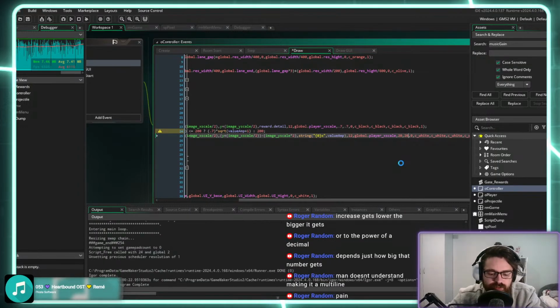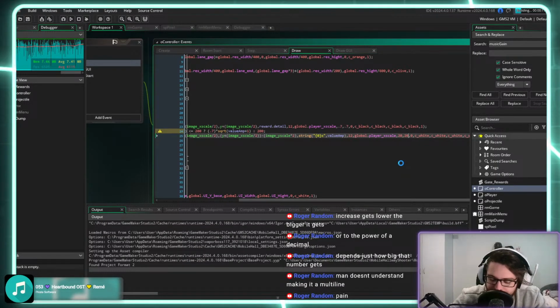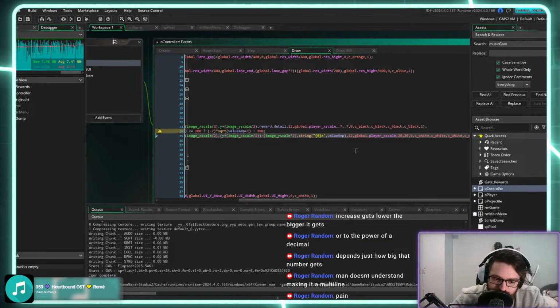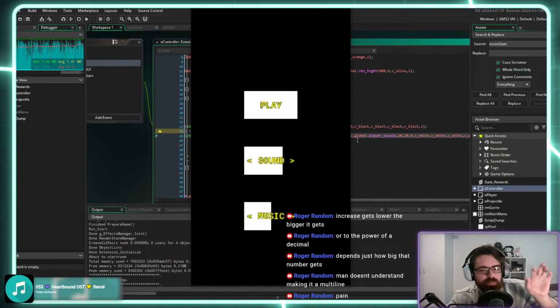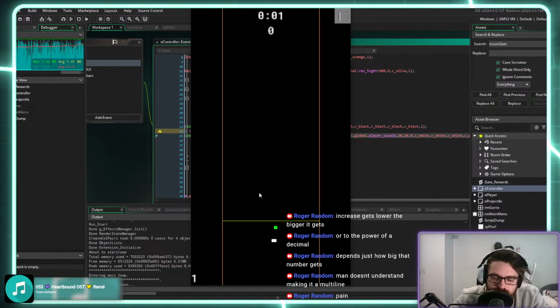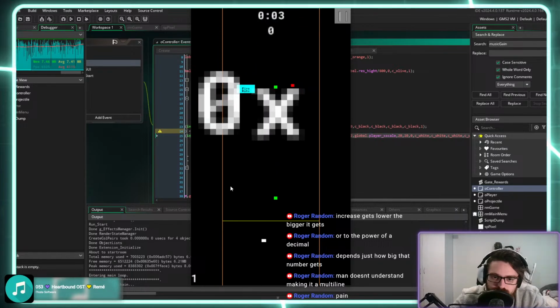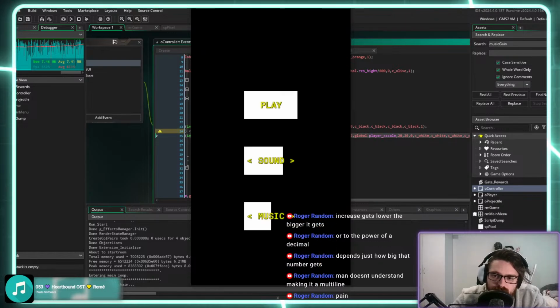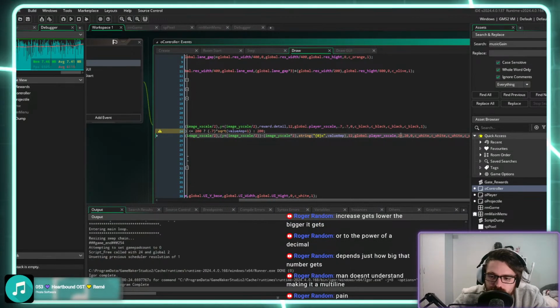So let's go to 20 and see what that looks like. I theoretically want it to be big enough that it's still kind of on screen. Size-wise, that's probably still too much, honestly. So let's try the good old double and half method.